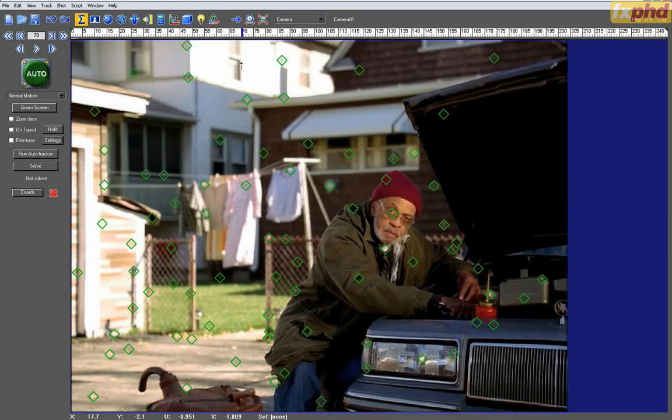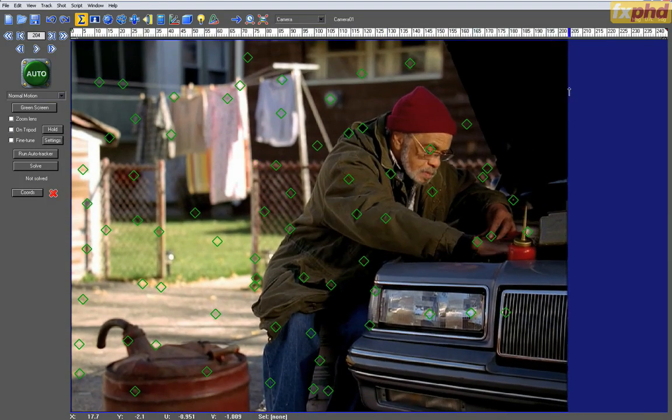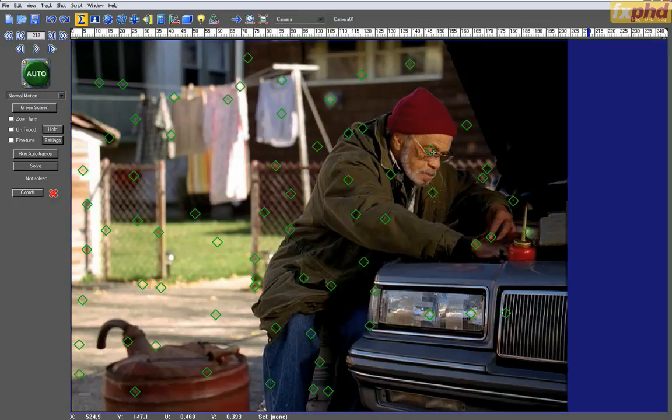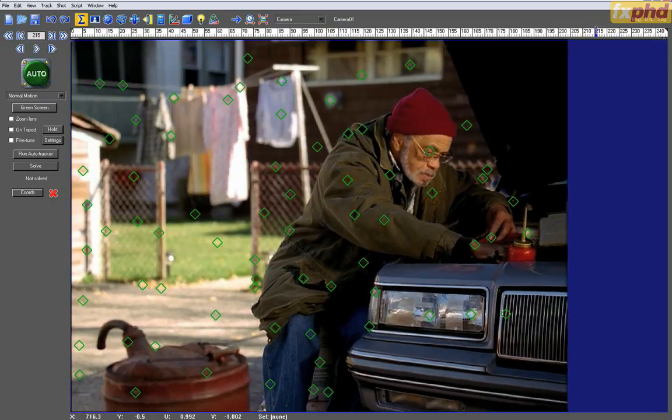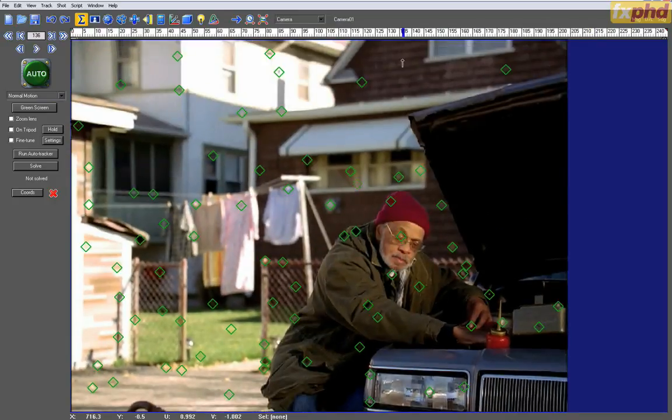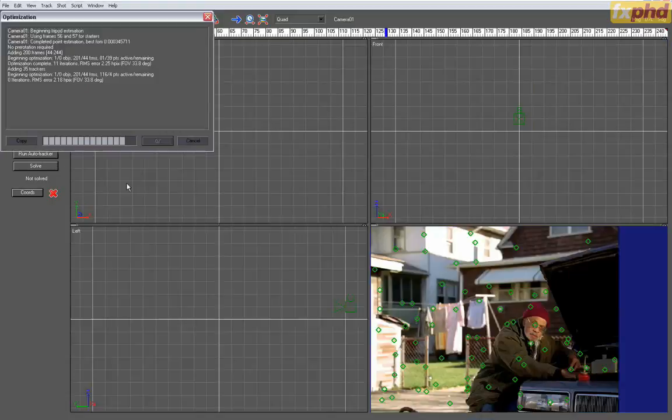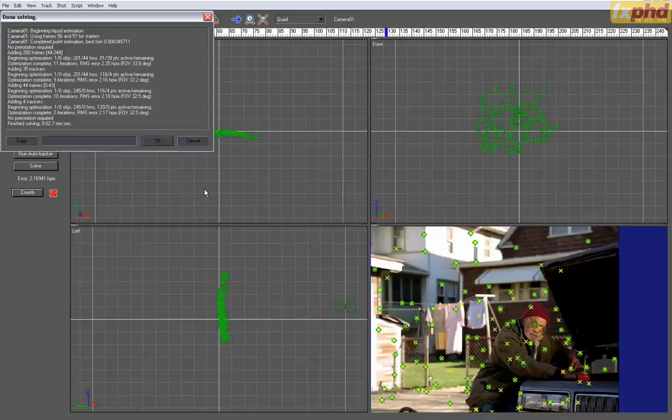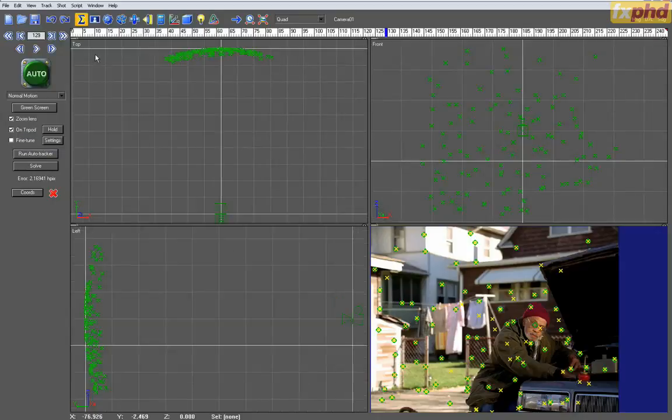And if you take a look at the scene, you can see there's a lot of movement. There's some fabric and stuff, and then especially on the gentleman working on the car, he's moving around and so forth, and there are a lot of points that are actually tracked to him, and that's obviously not something that we want in the scene. But once again, instead of going through and deleting all these points like you might have done in weeks 1 through 3, we're going to go ahead and, in this case, actually select tripod and a zoom lens. And then we're going to click the solve and check out what happens. We'll click OK.